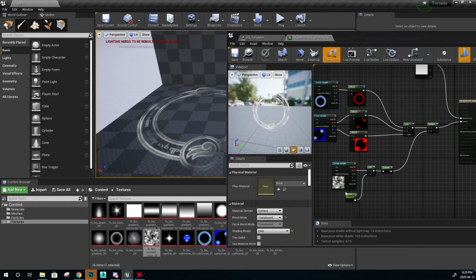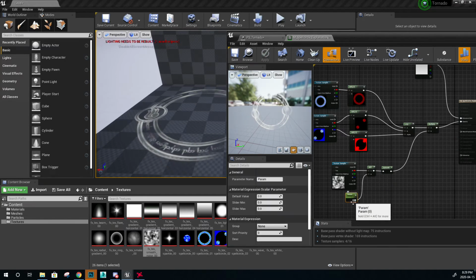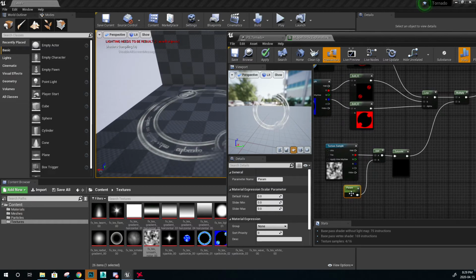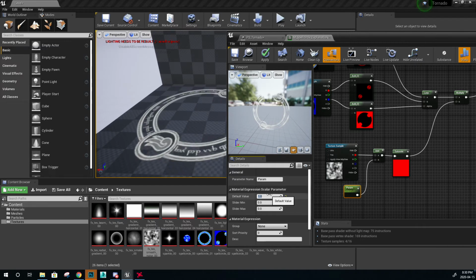Okay, so right now what we have is being multiplied by the gradient. But what happens if we add a value to the gradient so that it becomes completely white? Well, our picture gets completely revealed, as simple as that. So this value over here, when it's set to 0, we see it dark like this, and when it's set to 1, we see the whole thing appearing.